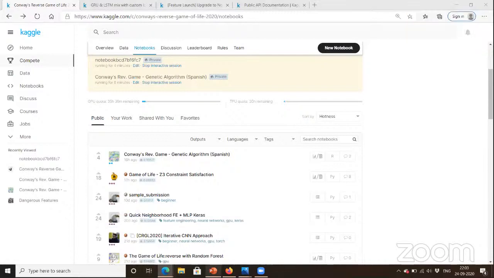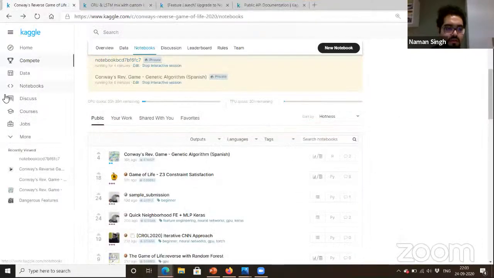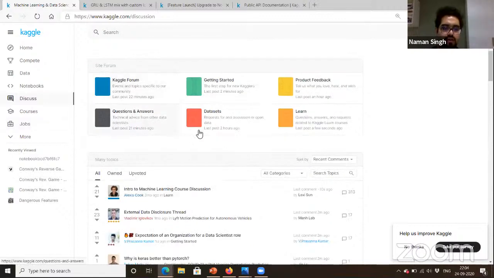So now we move on to the discussions forum on Kaggle. If you want to access the Kaggle discussions forum, you can click on discuss on the left-hand side right here. Now this is different from the competition discussion forum. This is just a general purpose discussion forum where you can post on any topic related to machine learning. You can even post your own data set if you want to advertise it. Let's say you have a public data set that you just published and you want to advertise it to a bunch of people. You can even publish it right here so that other people can look at it.